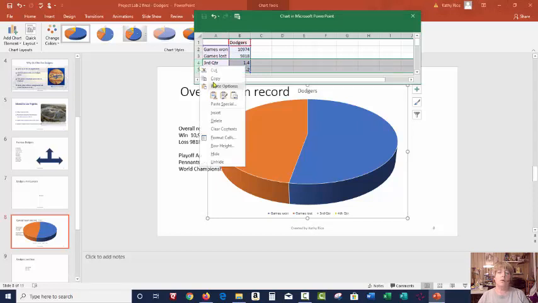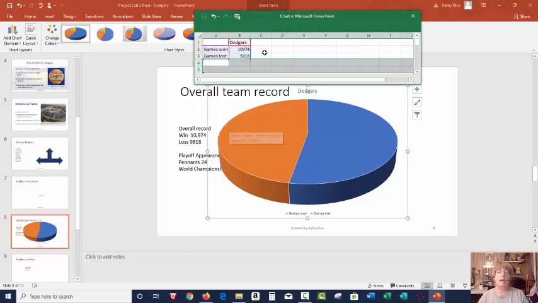All you do is highlight those and delete them. If you needed another column, you would add another column here. But then what you have to do, if you add another column, make sure that your range, this blue selection area, includes that column, or else it won't be reflected on your chart.